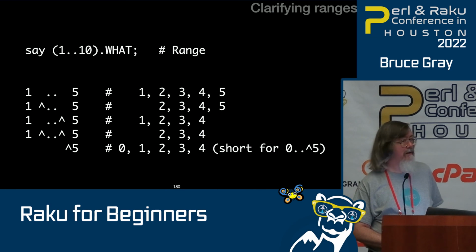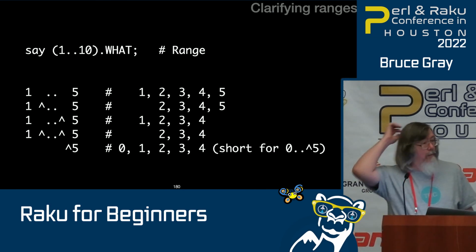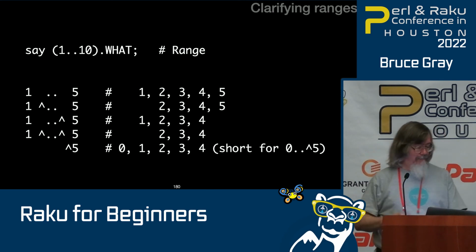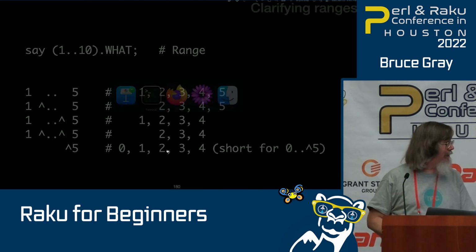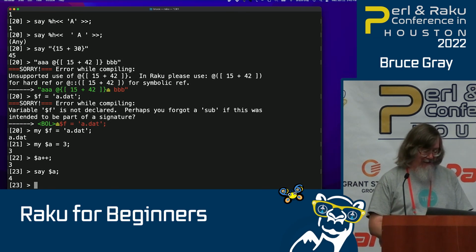So what's a range? A range is an object. Atlanta Perlmongers, let me see. I forgot that I should do this, and I didn't even think that Atlanta would be in the room. So glad you're here, Mike. We ran into this like 10 years ago when we were playing with Raku.